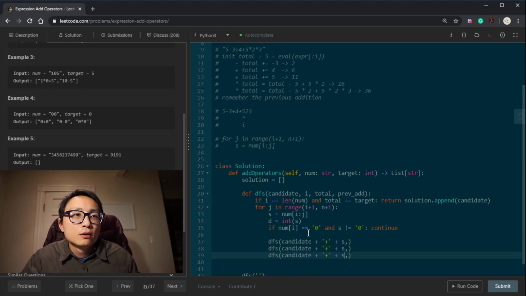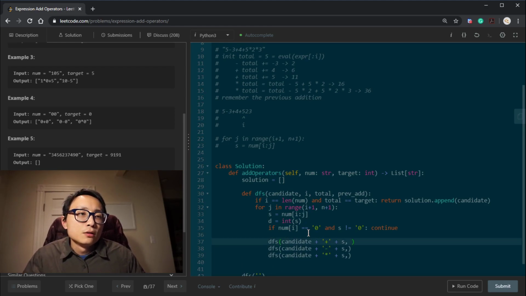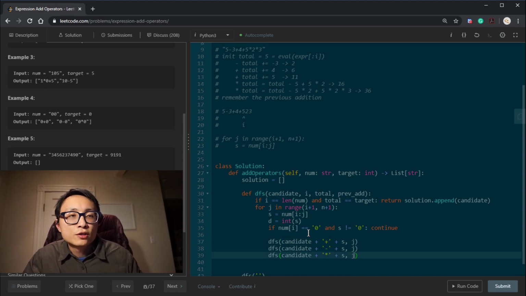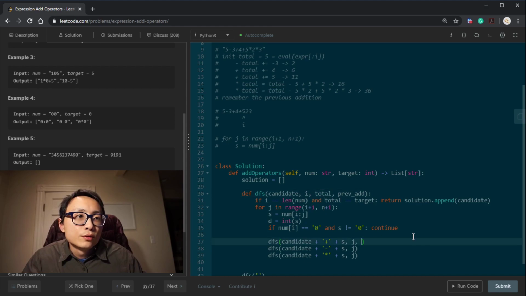Make a copy. For the recursive call, it's going to start with the previous ending location, and the total will just update based on the operators.